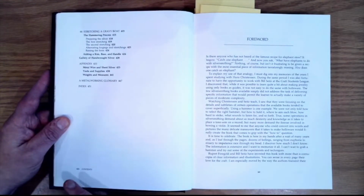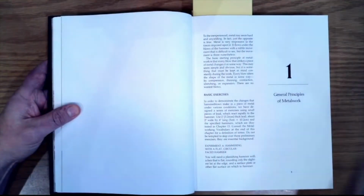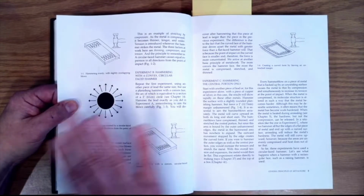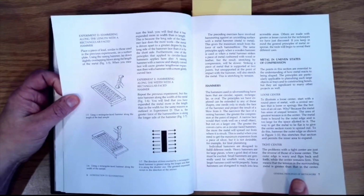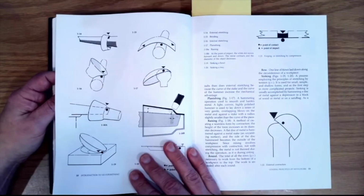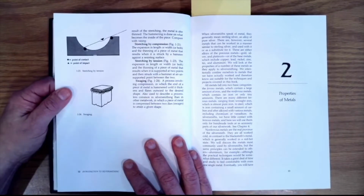So I'm going to go through and hit some of those key areas that I mentioned. These are the exercises that I was talking about. You can see different types of hammering and what's going to happen to the material. I think this is an excellent starting point for anyone working with the plasticity of metal, even smaller jewelry making. It's a really excellent experience to see relatively quickly what happens, and then it gets into seeing how that will be applied.